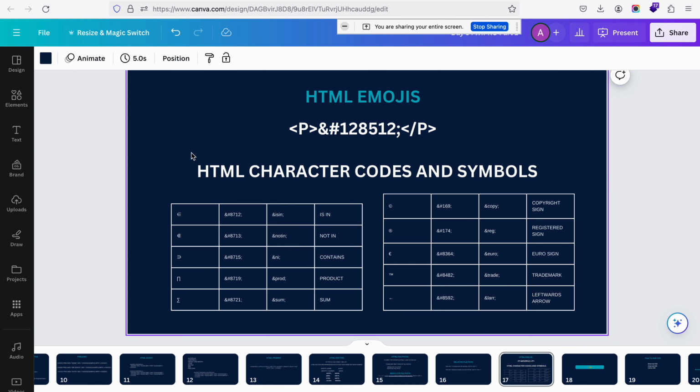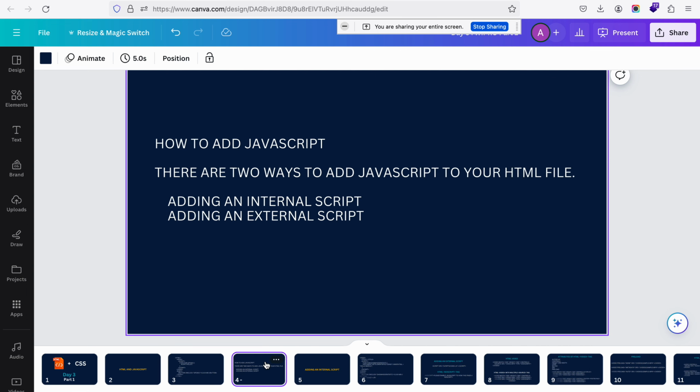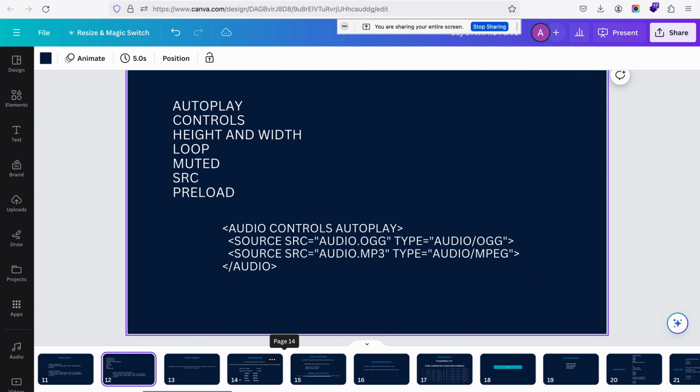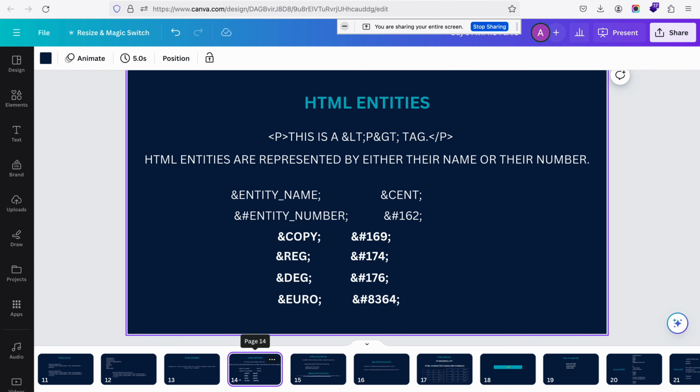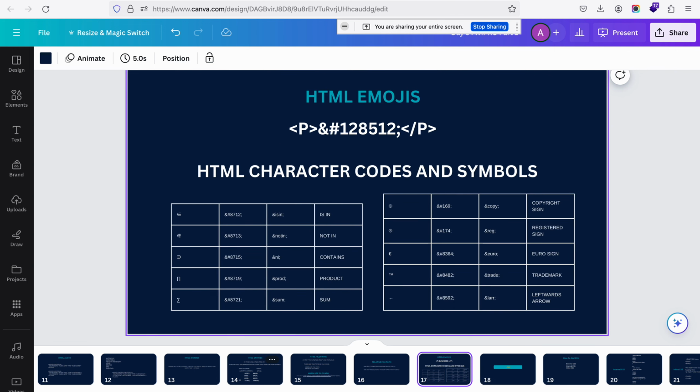Yeah, that is also very interesting, and you can use it in your websites. Anybody else? Please share your experience, something like, wow, I have never seen that in HTML and I'm learning today. Emojis, yes. JavaScript we learned, video, audio, controls, iframe, entities, relative file path. So emojis, great.